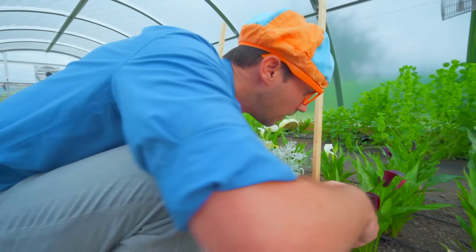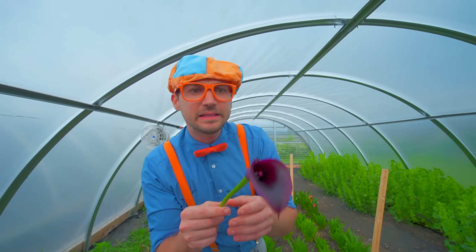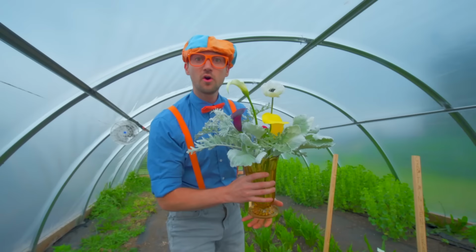Whoa! Whoa! Look at that color! Whoa! It's a really deep, deep, dark purple! Whoa! That will look beautiful in the bouquet! Let's put it right there. All right. Let's go find some more flowers.